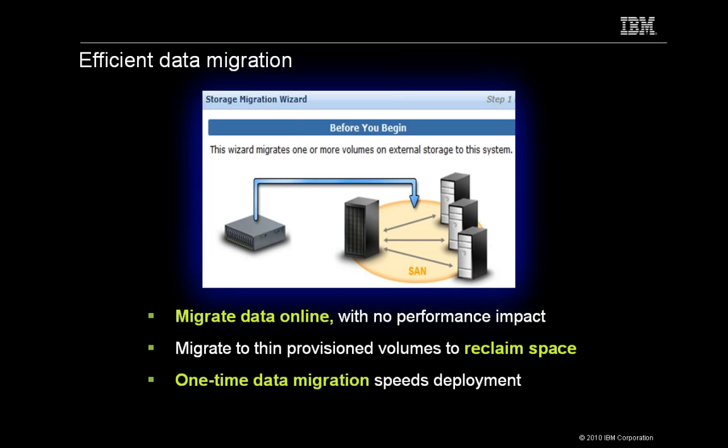And that you can do with no impact to the application, and you don't even have to take the application down to migrate data. Again, this is a big point, and there hasn't been questions from the audience on this one, but I had a customer this year that went through migration from an EMC unit to another EMC unit, and it took months to do the migration, and it was extremely painful for them. And so you're talking about, this isn't just taking a V7000 in front of existing IBM storage. It can be any storage that's out there.